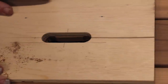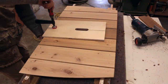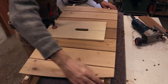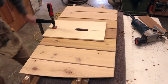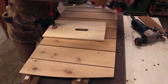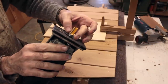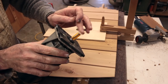Just going to drop my jig on there. Line it up, and then I'll use a clamp to clamp it down at one end. Make sure that doesn't go anywhere, so might not be a terrible idea to be able to get a clamp on both sides. If I can get this one to reach, that'd be nice. Nope. I've set up a template bit on my laminate trimmer, so that means it's got a ball bearing down here near the top of the cutter, as opposed to down on the bottom.